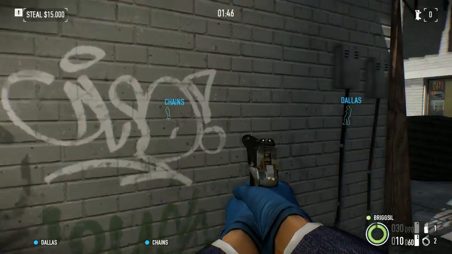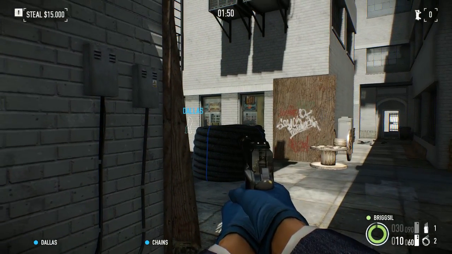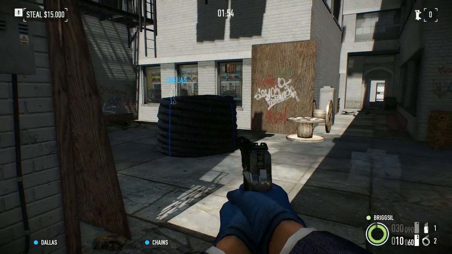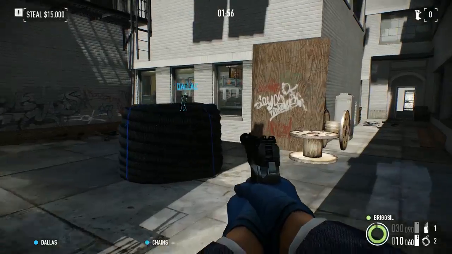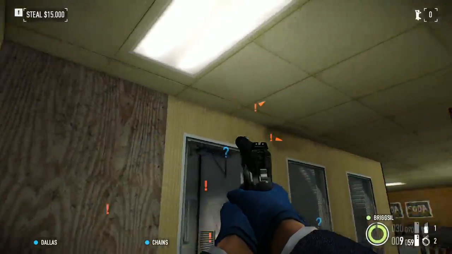I am now going to break that window down and go through the registers, getting as much money as possible. I'm going to go through all of them and hopefully get to 15,000. It's possible that I won't, though. So let's go. They have cameras. Take them out.